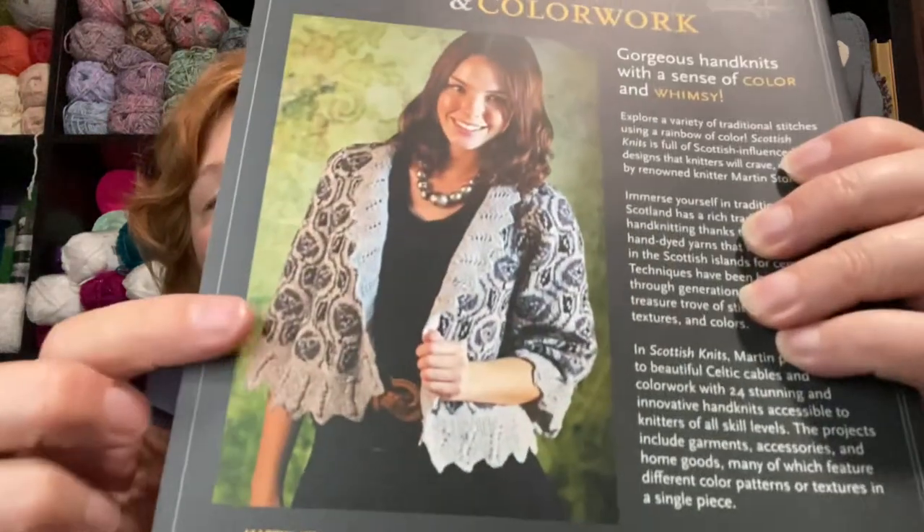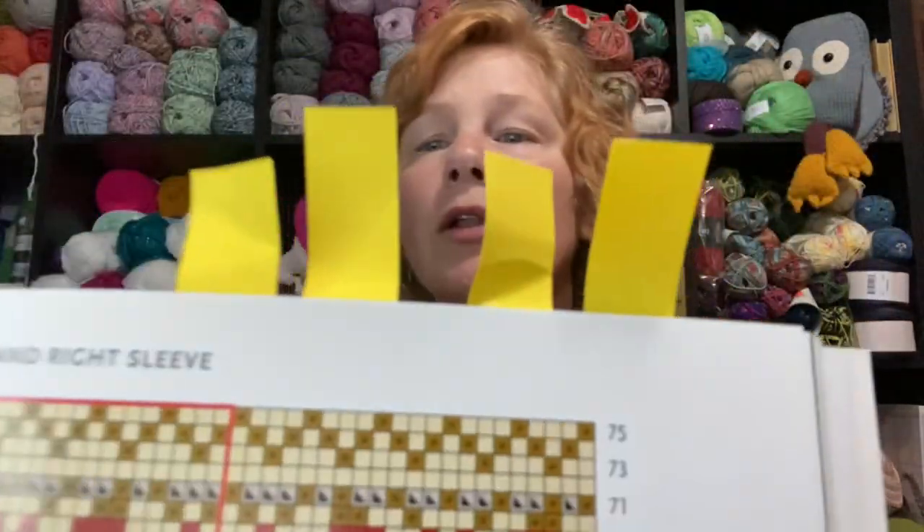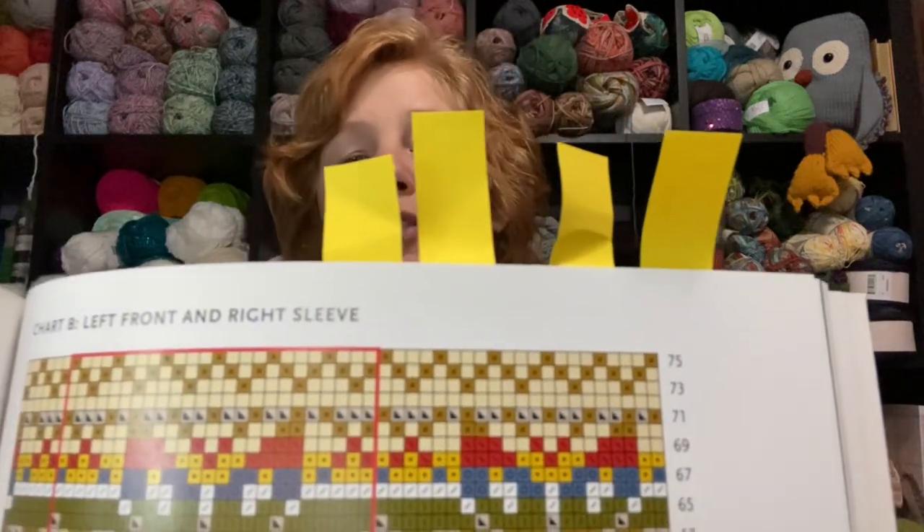On this one right here, gorgeous as it is, you've got longer repeats. On the other one with the stripes, you also have longer repeats. Those types of things are going to make a big difference. If you glance at that huge chart right there, you can see there's no more than three stitches between any of those things. You might have a solid row of just one color — well, that's easy. You drop the other one, do your solid row, come back and you're doing two colors per row. It might not be as difficult as what you thought.